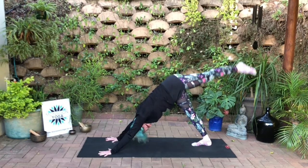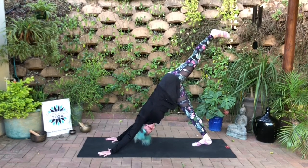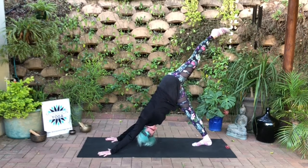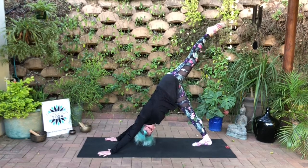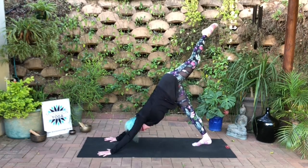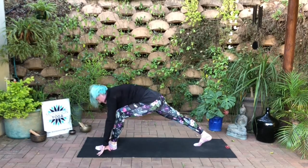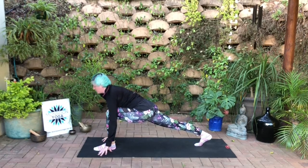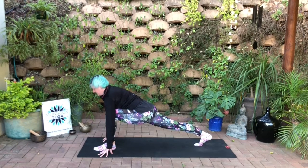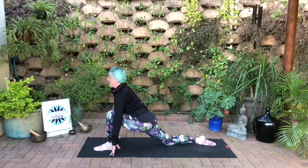Taking your left leg up to the sky and rolling the ankle a few times in one direction. And then changing in the other direction. Hug your knee to your face, face to your knee, and then step the foot down into lunge. Stay on the fingertips as you sink your hips and lift your chest. Bringing the back knee down now and lifting up onto the fingers.